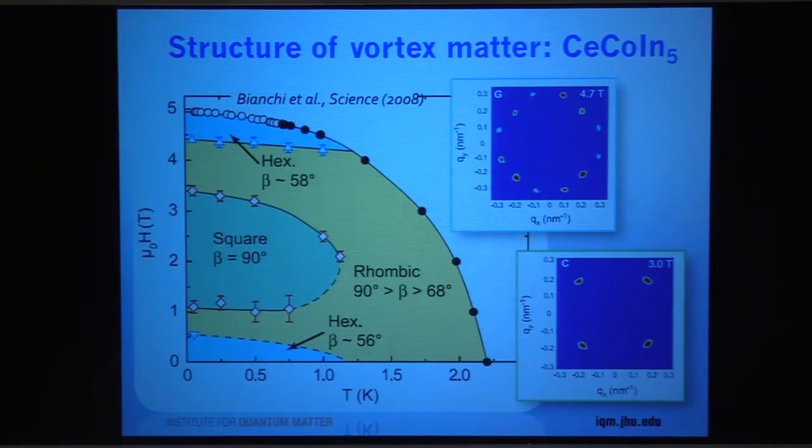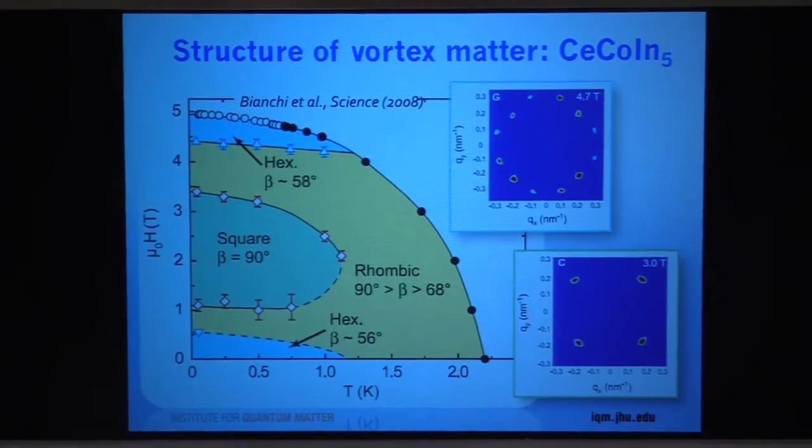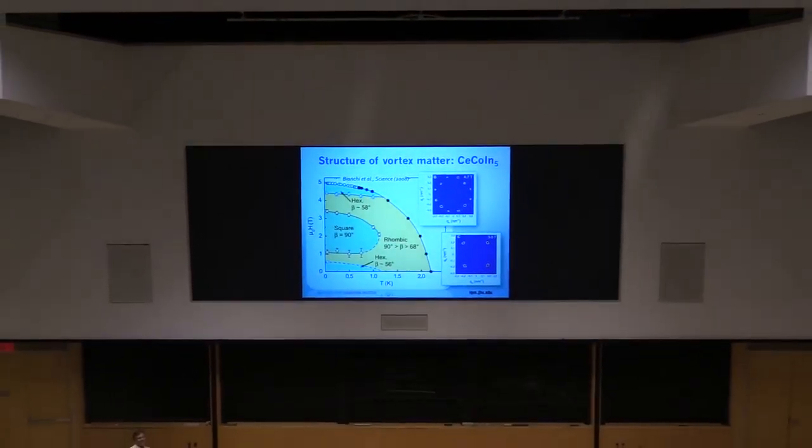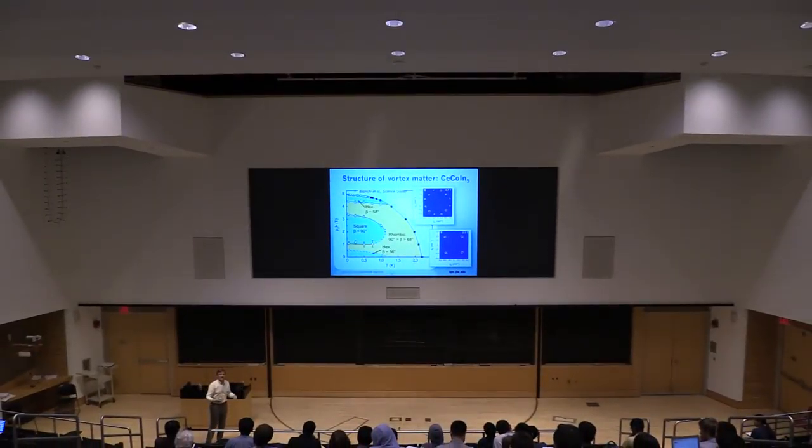There are actually several ways that we can polarize neutrons, but fundamentally it's this kind of effect where I'm playing off the nuclear, the strong nuclear force, the interaction with the nuclei, I'm playing that off against the interaction with the internal magnetization of the material. So I can either do it in this kind of geometry. I can also do it with Bragg diffraction. I can have a material which is magnetic. So it's going to be a ferromagnetic material. And that will give rise to a mixture of nuclear Bragg peaks and magnetic Bragg peaks. And I can be in a situation where I can exactly match for one of the spin states. So I get diffraction. And I cancel the diffraction for the other spin state. So these are kind of tricks that I'm playing always based on diffraction, and always based on playing off the nuclear interaction with the magnetic interaction.